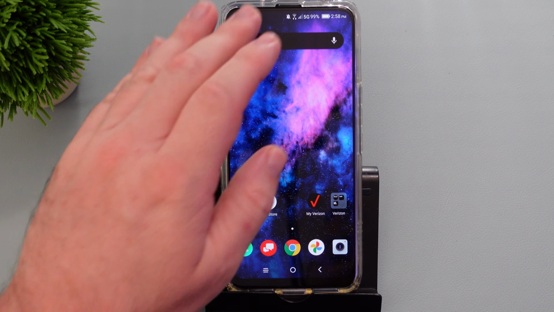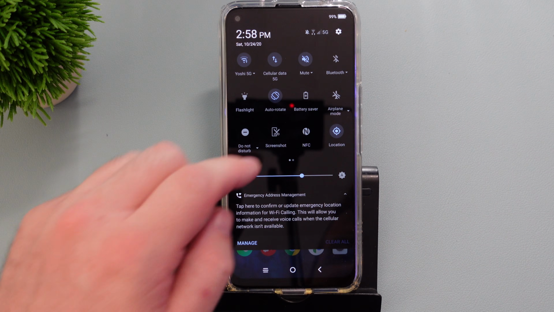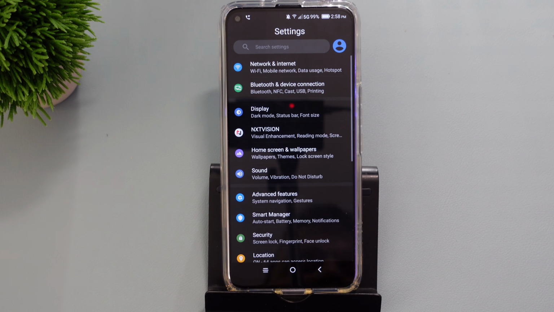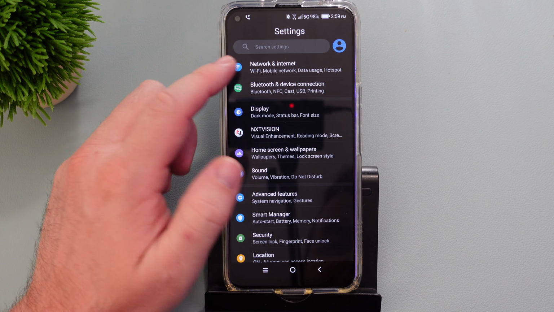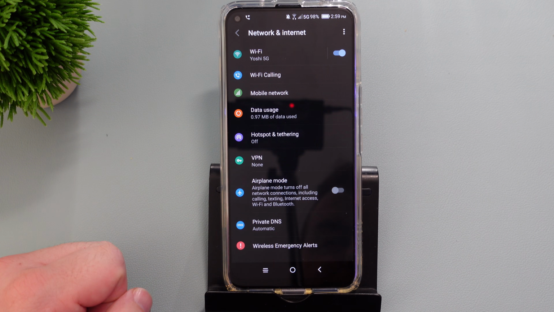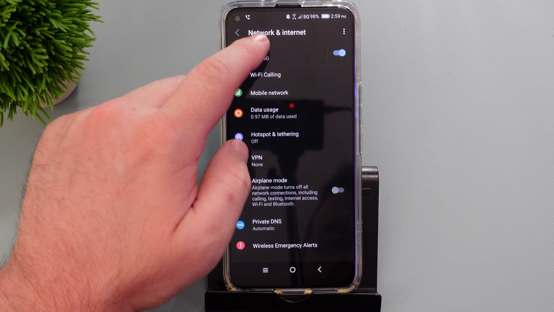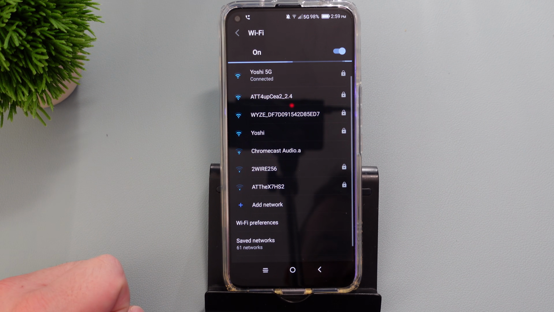Going back to the home screen, swipe down again and go into settings by hitting that gear in the top. And this is going to be where the meat of basically everything is. This pretty much runs, think of it like a vanilla Android with a bunch of customizations built into it, which is not a bad thing. I actually think it's a good thing. So in here, network and internet, if you come in here and go into Wi-Fi, tap on that.